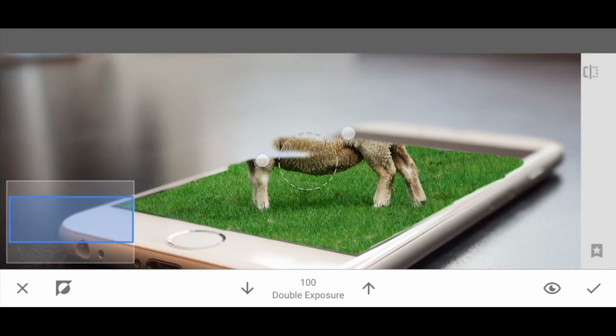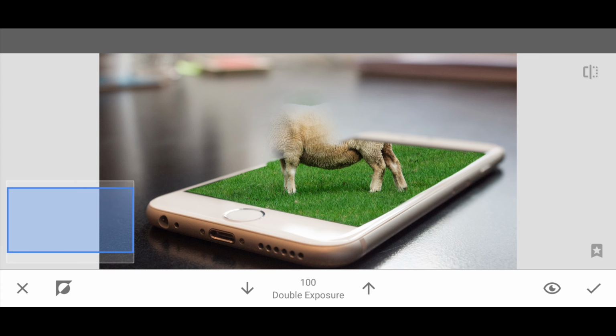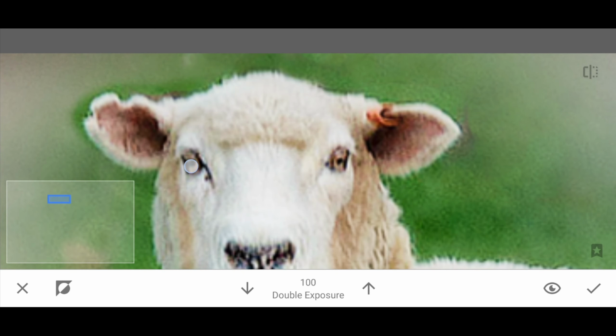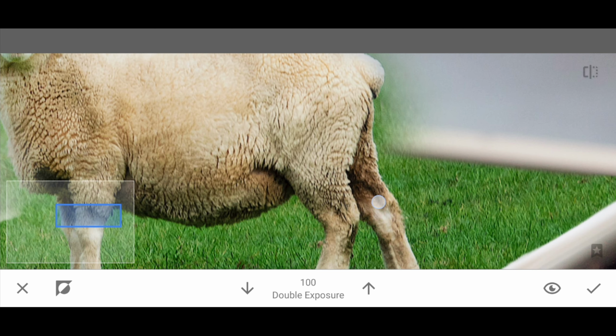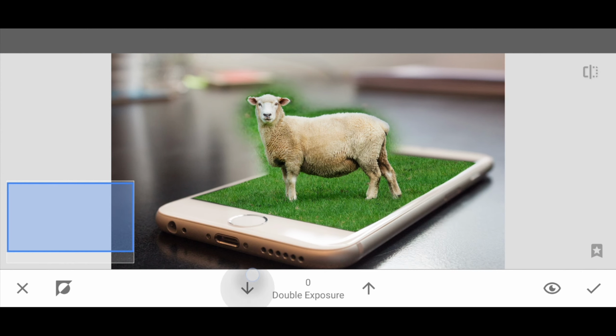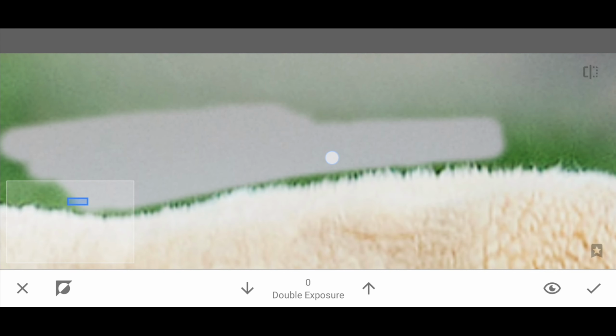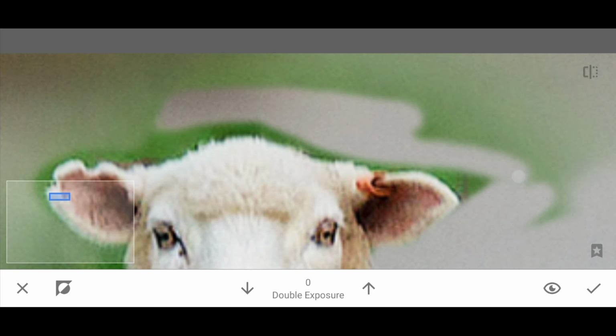Okay, so after brushing is completed on the mobile screen, now just zoom out the photo and just tap on the ship body like this. Once it's done, just give the finishing. Now decrease the percentage and just give the outline like this. Just brush on the outline like this. Brush very carefully by adjusting the percentage.